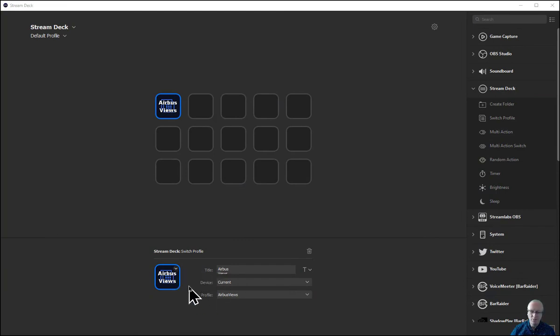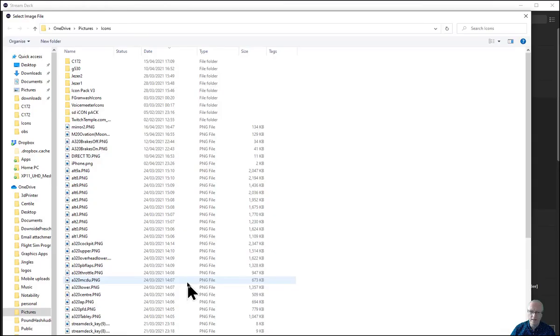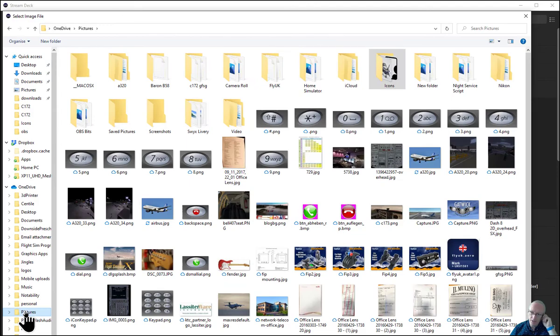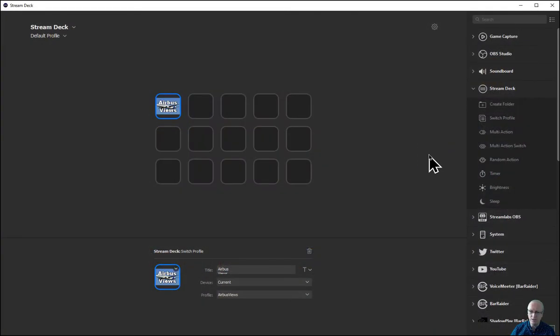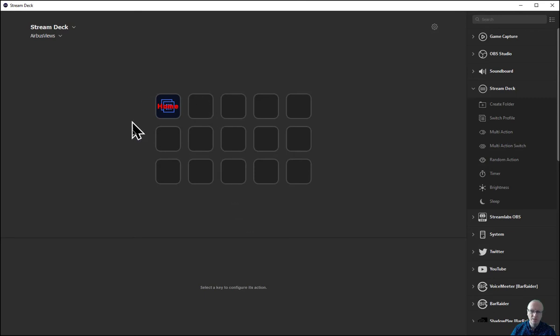So having saved the picture, we can come back and from the down arrow go to set from file, find the pictures, and there's the A320 picture that we just downloaded, and you can see that is the background. And to be quite honest, you probably don't need the text anymore. So now I have a button, and if I press it on the StreamDeck, pressing the button here of course just takes you into the programming. You've got to press the physical StreamDeck itself, but when I press the StreamDeck it jumps to the home.